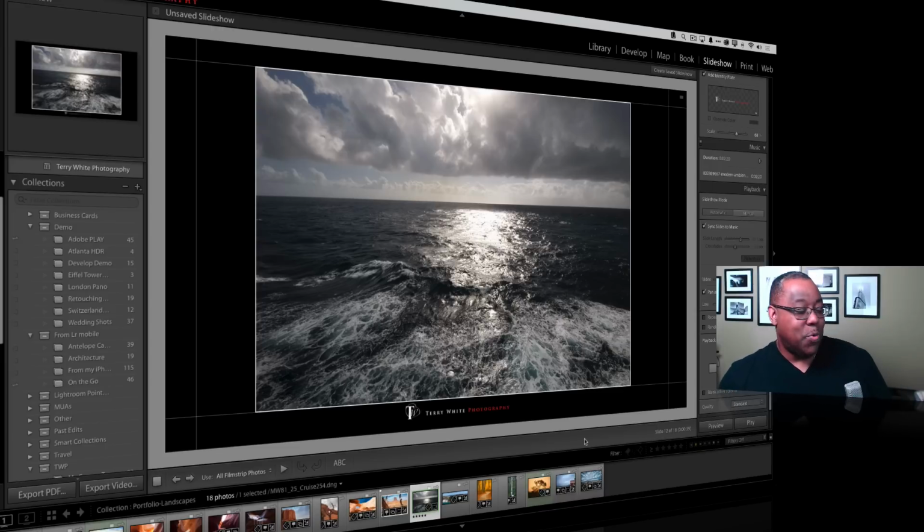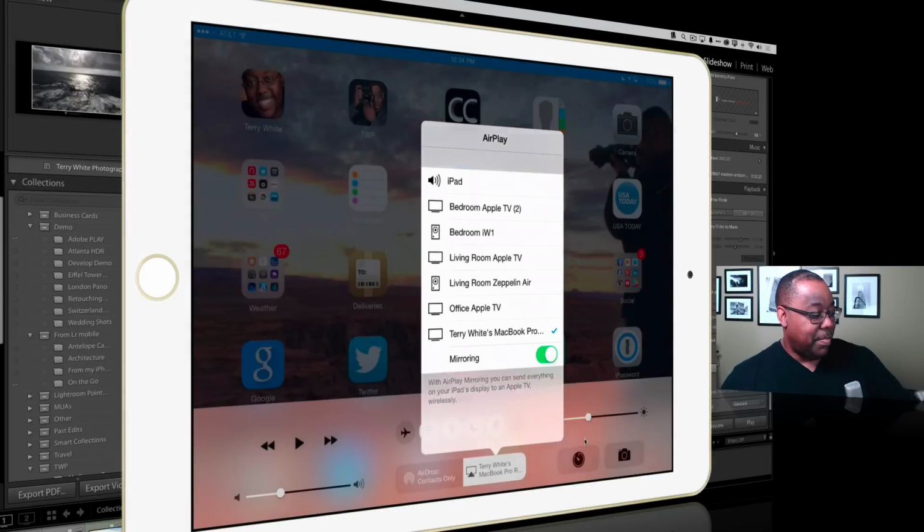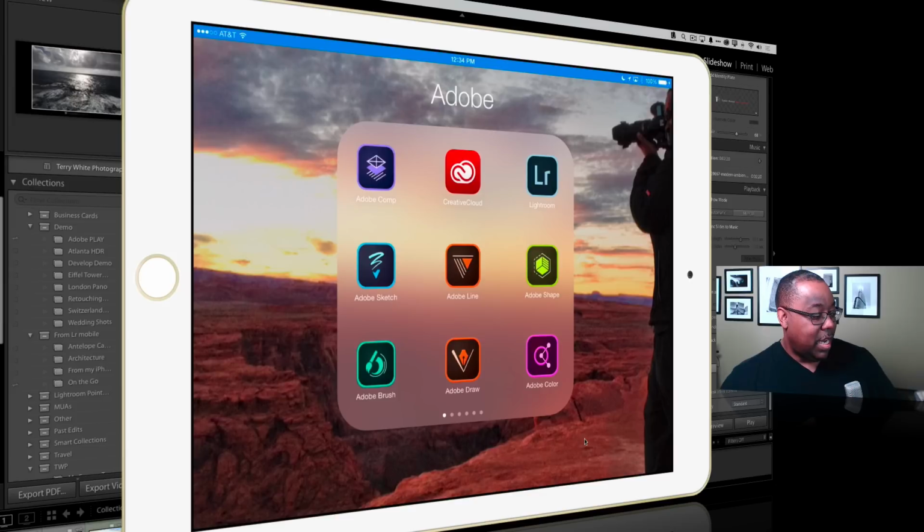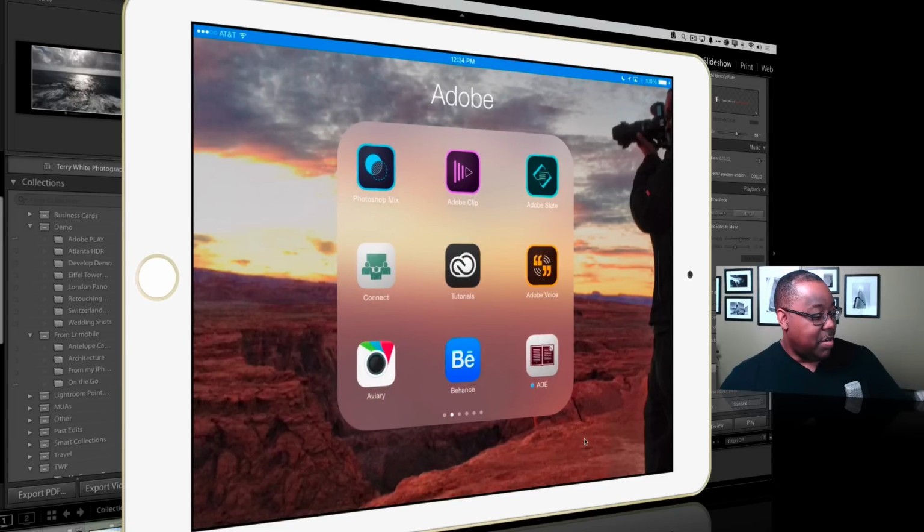But I've got a new way to tell stories now. And I'm going to introduce you to telling stories using Adobe Slate. So let's set the stage here. We've worked on our images. We've got everything all set. I'm just firing up my iPad here so you can see it. And on the iPad, I'm going to go in and go to my Adobe folder. And on my Adobe folder, I've got a new application, fairly new, called Adobe Slate.